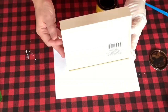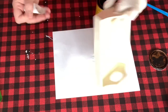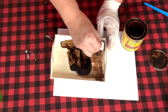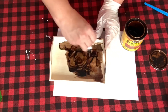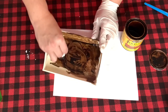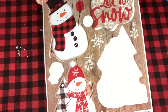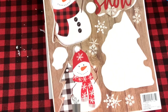How many times have I said it, guys? So for this one, I had some window clings that had like a wood effect on them, and I knew they would go great on a wooden piece that was stained. So this was my last little bit of this chestnut stain. It's gone a long way though. I've used it for so many projects. I ended up just pouring what was in that can on here and worked with what I had. Granted, when you get to the bottom, sometimes you don't get the color you want, but it worked out.